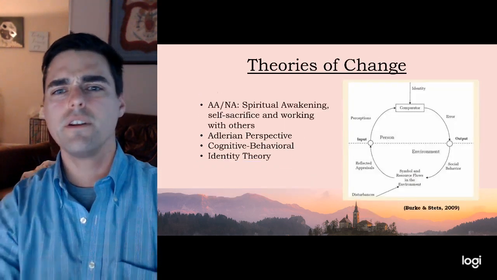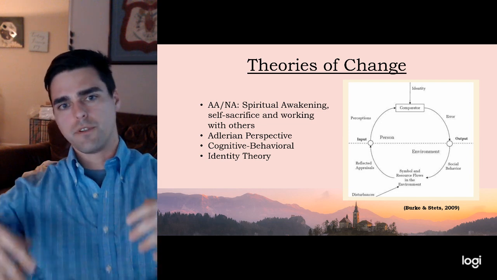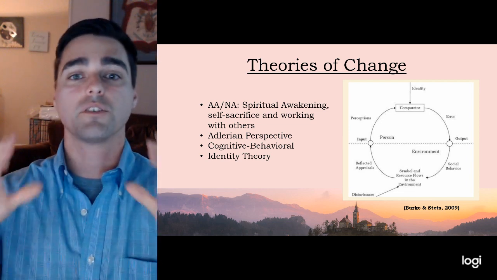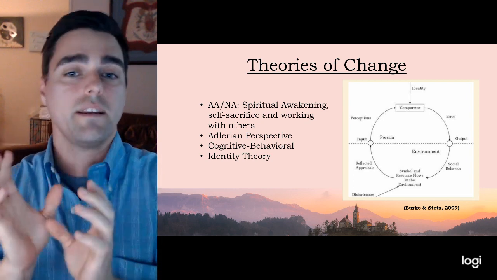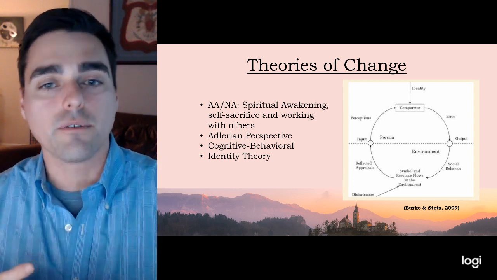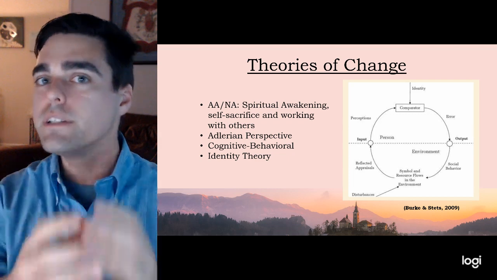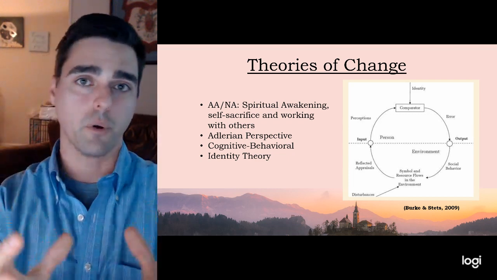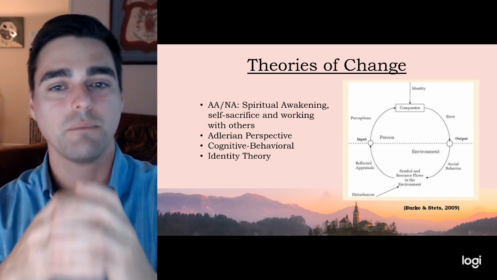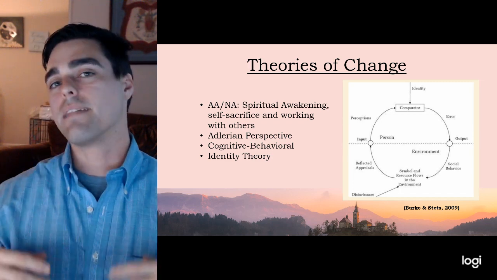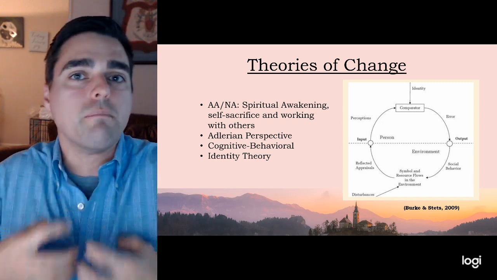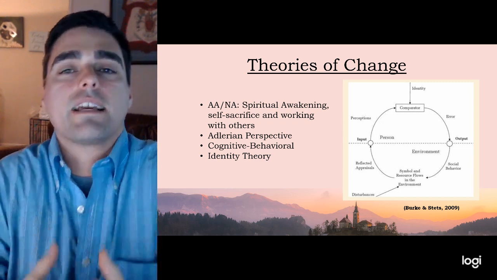So a theoretical idea here is, if you think about what AA and NA talk about when you hear people, they're going to say there is a spiritual sacrifice, spiritual awakening. And there is a self-sacrifice in working with others that really helps them stay sober. And in that recovery definition by the Betty Ford panel, you'll see there's that citizenship piece, right? From an Adlerian perspective, what's developing there is that community mindedness and that connectivity, right?